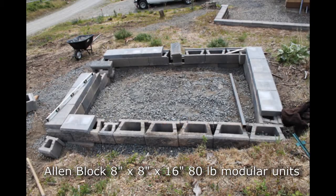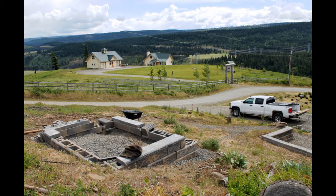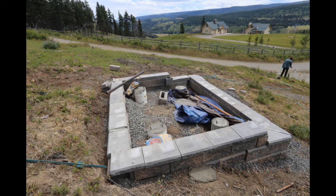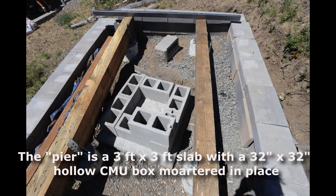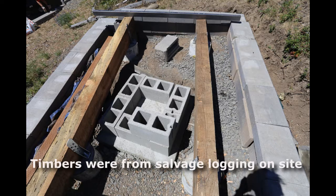The walls are made from 8 by 8 by 16 inch Allen block, which weigh about 80 pounds each. The pier is a 3 foot by 3 foot thin slab with a 32 inch square concrete masonry unit hollow box, which is mortared in place.